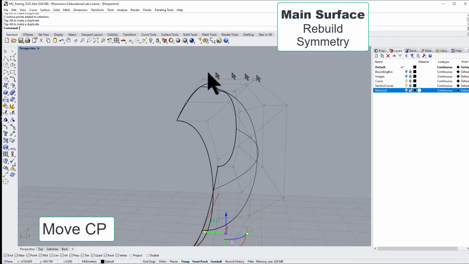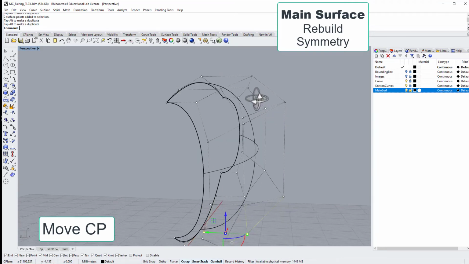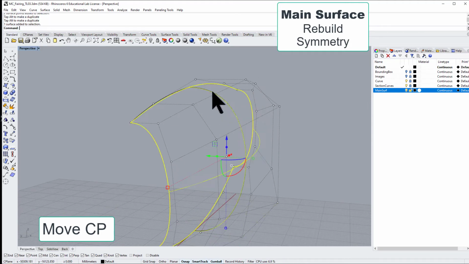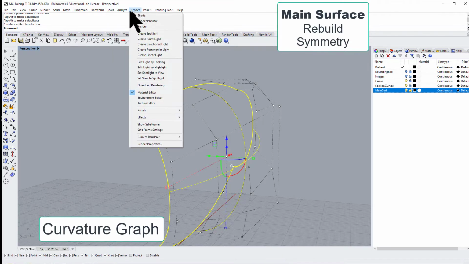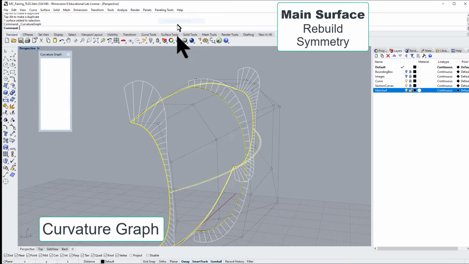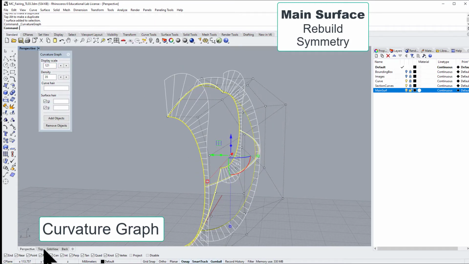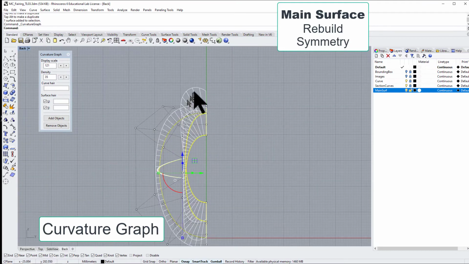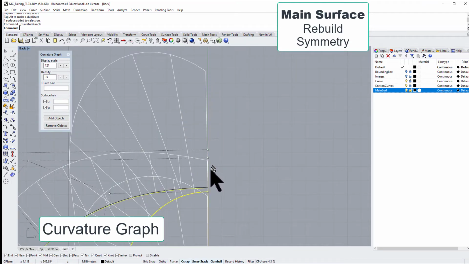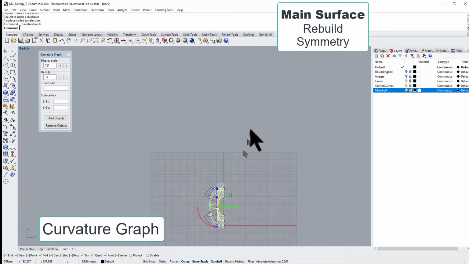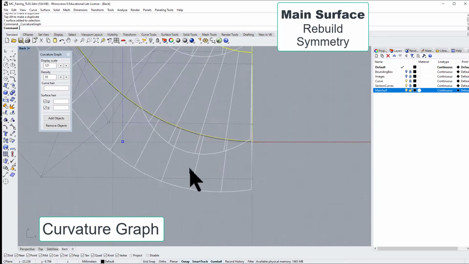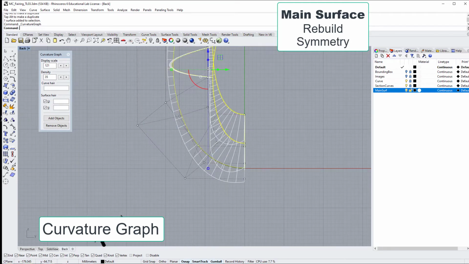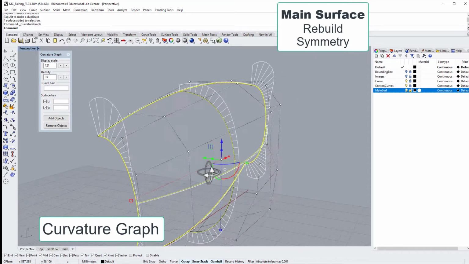And now we know it's a little bit wobbly here. For instance, if we would turn on the curvature plot for one of these or all of them, we could get an idea what we have in the symmetry plane. So looking at this straight from the side, you can see that this is not lining up here. So this is not good. We need to adjust the settings here. And we could do that by what we did earlier with the curves, to just align these control points nicely. But there is a shortcut. We could cheat a little bit, and that is always nice.